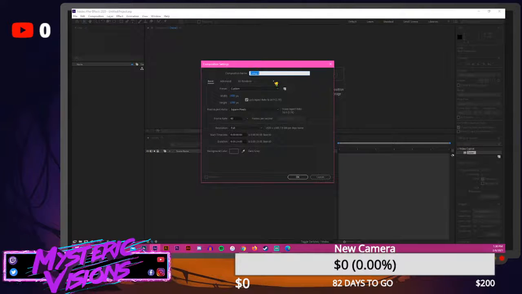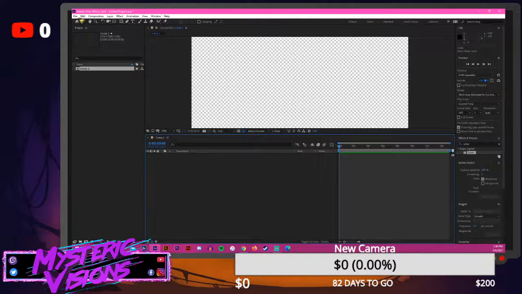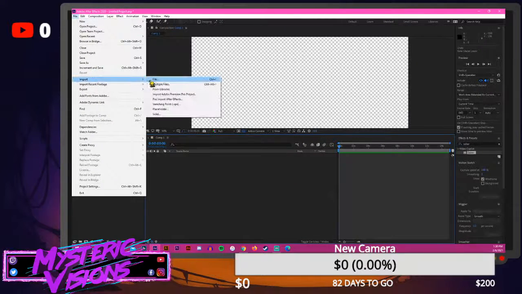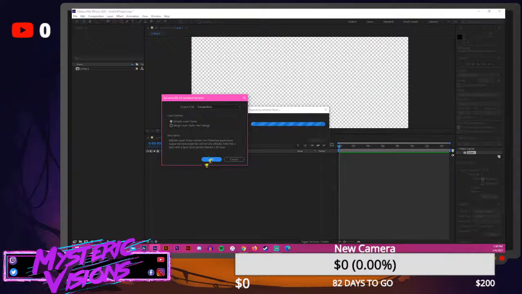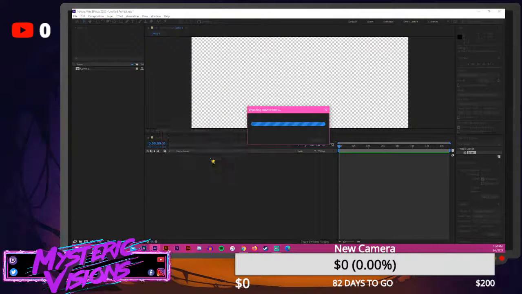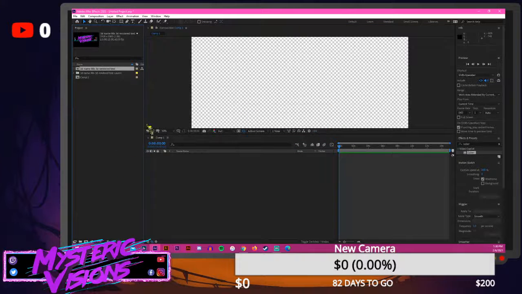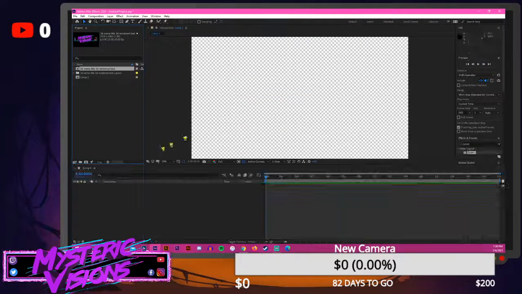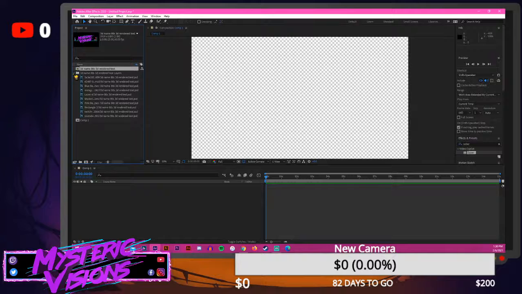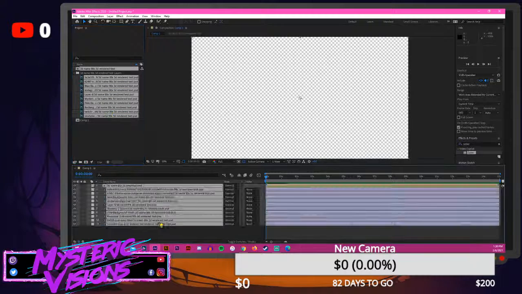This is why it should be recorded and just thrown up. But okay, so we'll go with this, and we're gonna go back to import, and then the file. And then we'll open the file here, make sure it's on composition and editable layer styles, and bam. Let's go back to reset animation panels. Bam. Go over here and hold Control on a PC, Option if you're on a Mac, click on these and drag these down.